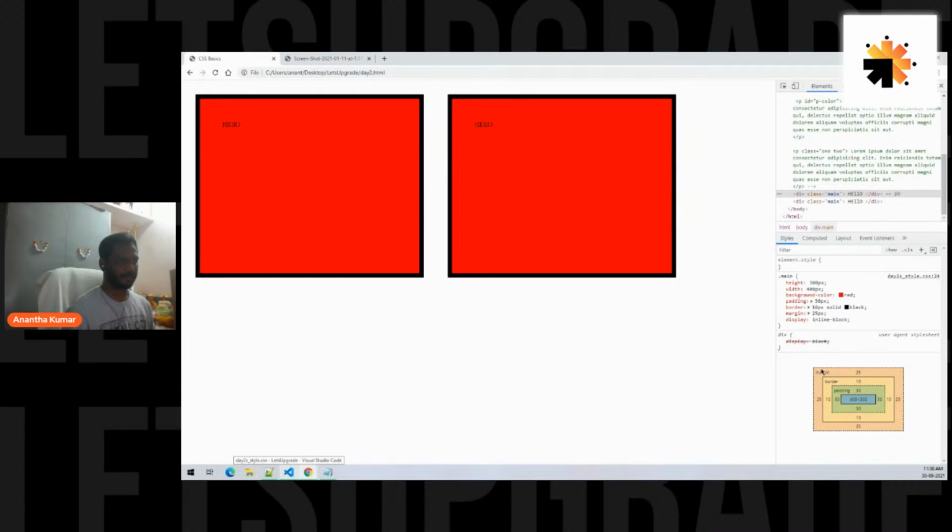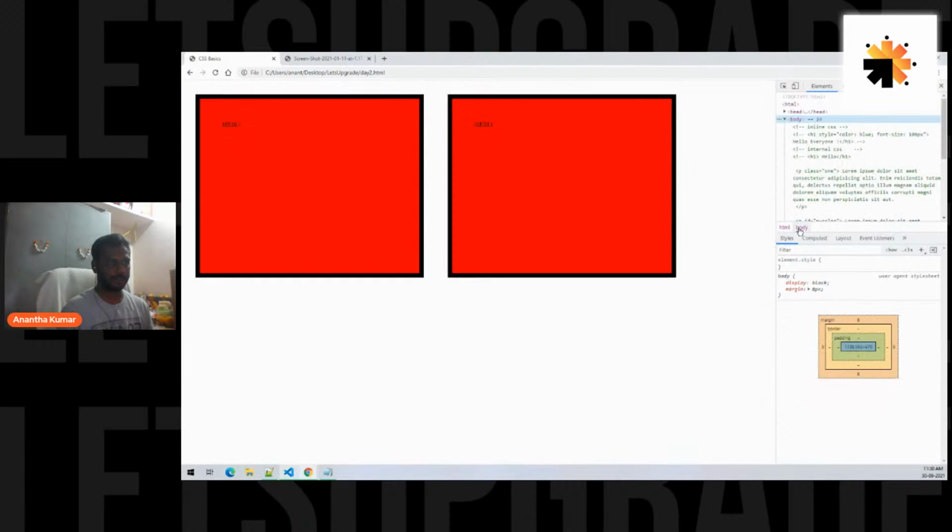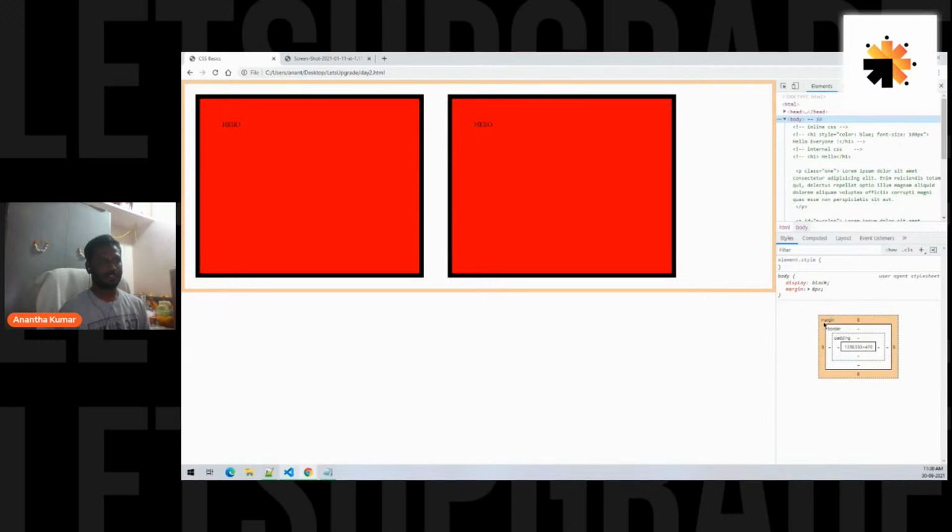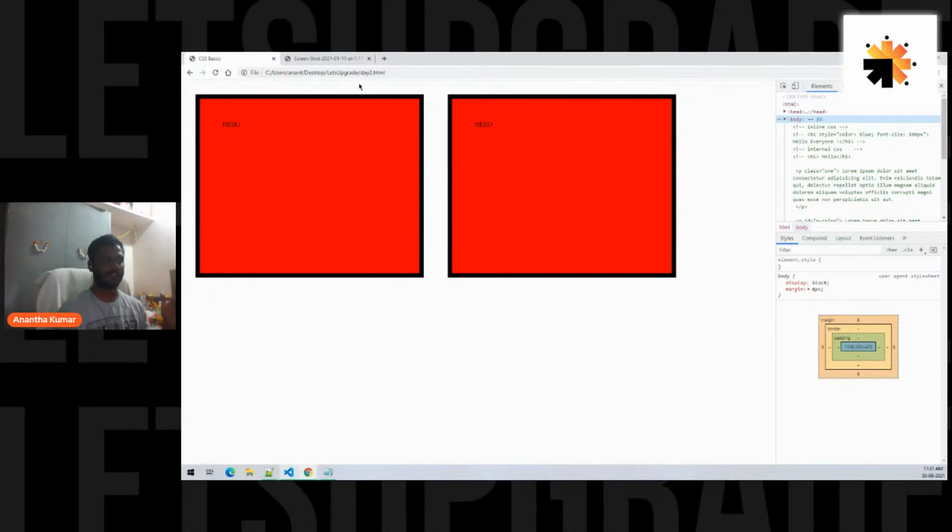Okay, see, this one last thing that I want to tell you guys. If you observe the margin here, there is a little bit of space on the top and on the left, a small gap. You can see a white color space. So what is this? When you create an HTML page, by default, the browser adds an extra margin there. So if we go to body here, see this 8 pixels that the browser or the HTML page has added. So we don't want this, right? If you see the Amazon website which I showed you, everything started from the edge. It did not have any extra space like this.